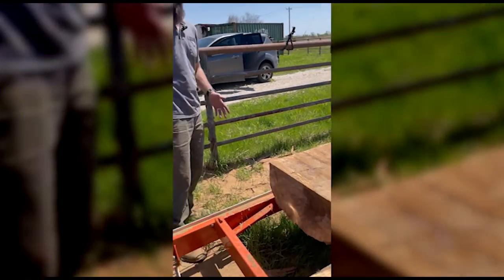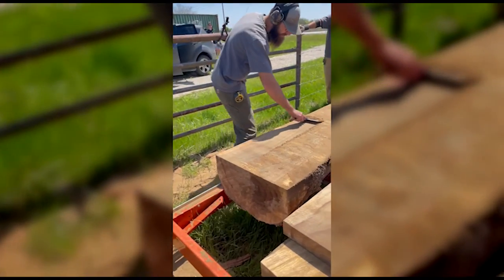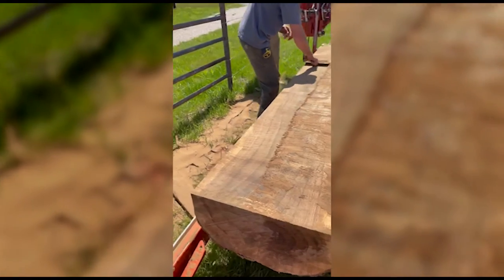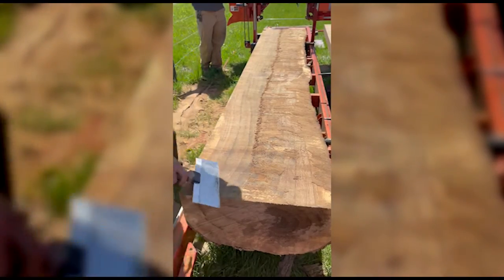Take a look here, see if we've got mineralized white oak. Just as we suspected, mineralized white oak. Not only is it mineralized, it has also got a lot of quarter sawn ray fleck in it. Look at that. It's like tiger stripes running through it. That's amazing.